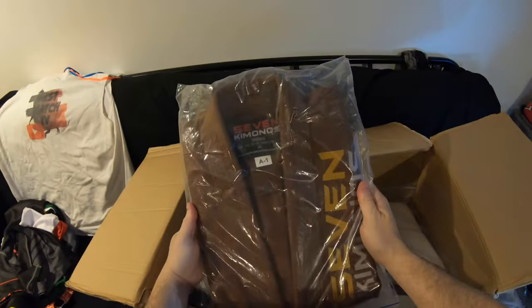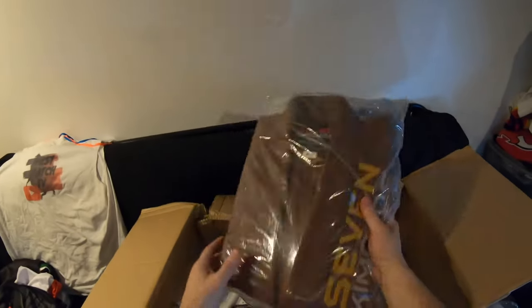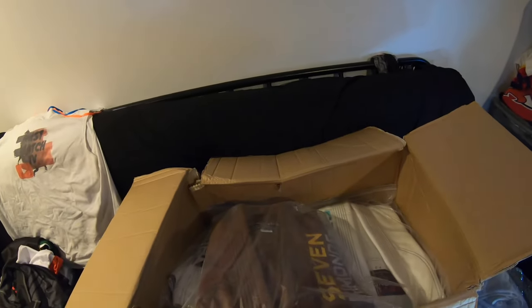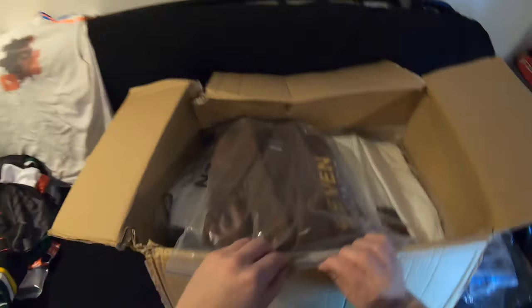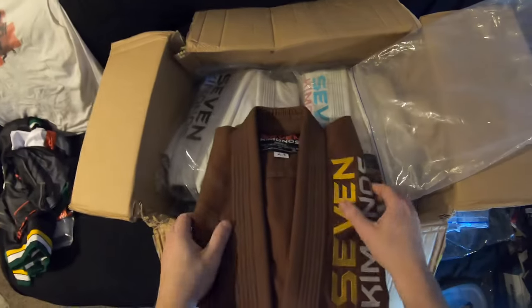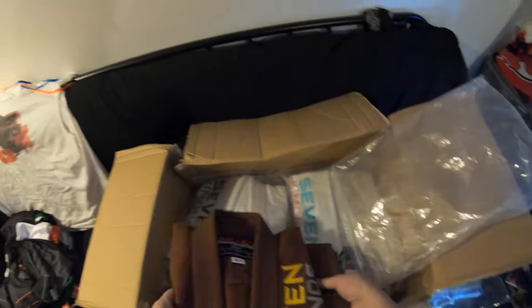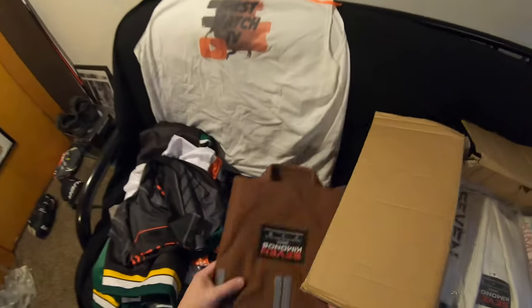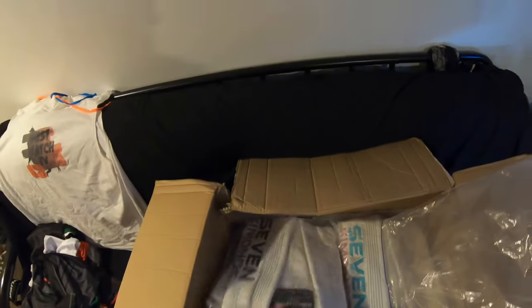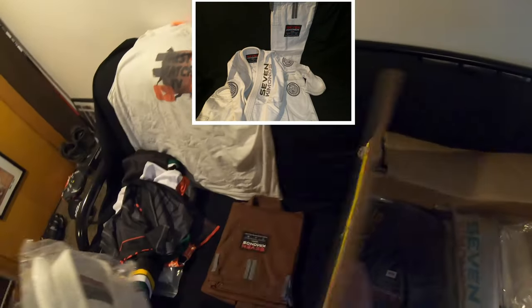We have what looks like a brown A1 kimono here, jiu-jitsu gi, pants and everything here. Let's take a look and see what we got. So that'll be for sale. Here is an A1 that looks like the one that I got here. So we'll have to open that one up in a minute here.